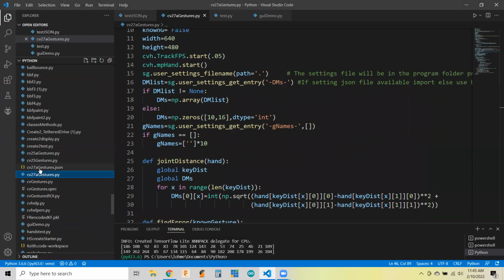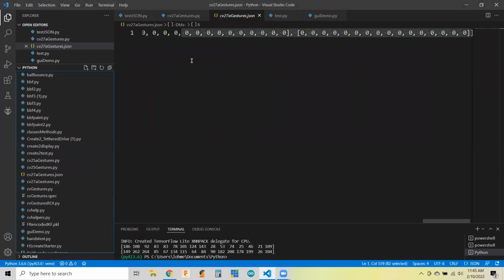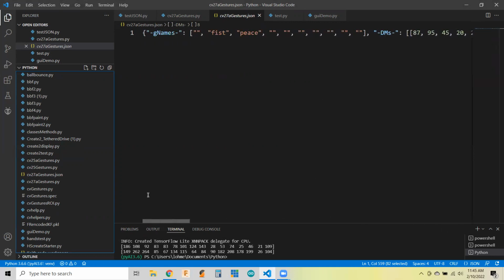And you can see that our JSON file was created. We can actually look at that JSON file over here. It's all on one line, but it's a dictionary with the names, and you can see our zero entry is the unknown, and we don't need to keep track of that.